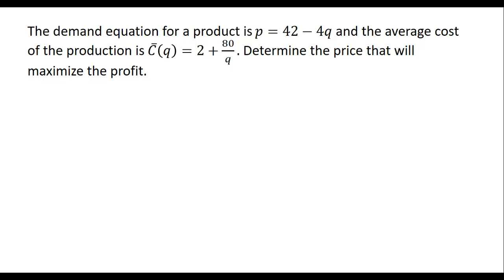All right, so what is this question? Okay, so you have a demand equation. Okay, you have P, your demand equation, and then you have the average cost. Okay, it is not a cost, it is an average cost. All right, and then if you have these two particular relations, you need to find the price that will maximize the profit. Okay, you can see there are a few criteria there. The category there is different. The first one you have the price and then you have the cost, but then you need to find the profit. Okay, so we do it slowly.